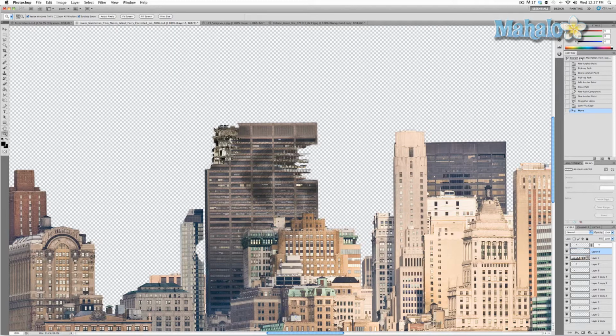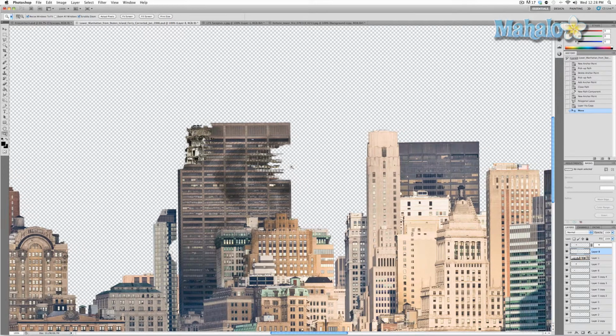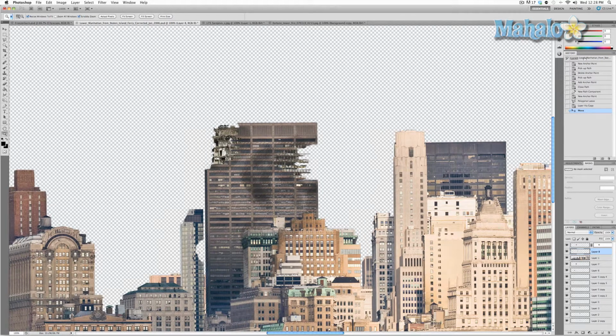So before you do anything, you want to find elements of destroyed buildings. Things like this you can't just make, and they're certainly not anywhere in the original picture. So what we want to do to find it is go on Google and put in keyword searches such as destroyed, destroyed building, war, bombed out, bombed. Also, you can put in different cities that have been through war, Grozny, Iraq, things like that. You can find a lot of pictures of destroyed buildings with that.